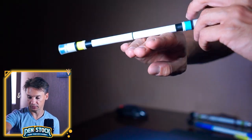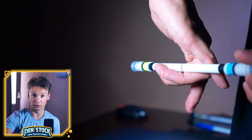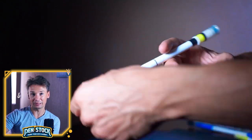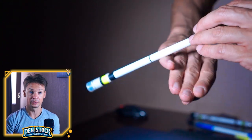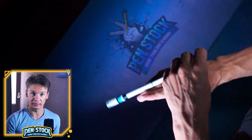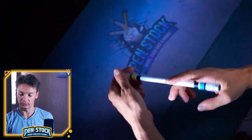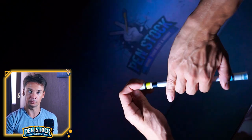When I catch the pen mod after the first trick, I land it mostly on 2 and 3. One is a bit away and a bit curved. Then I throw the mod a little bit, hook it with index finger, and when I hook it, stop it with index finger, my palm is pointing up. So after I stop it with index finger, I turn hand palm down and make index back.